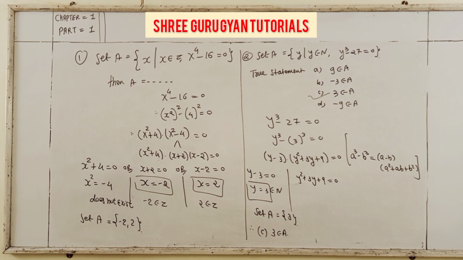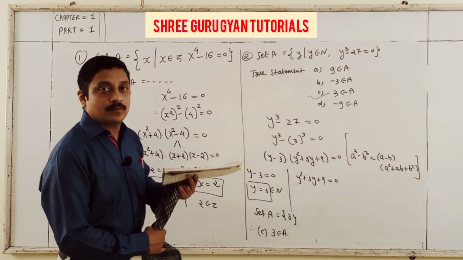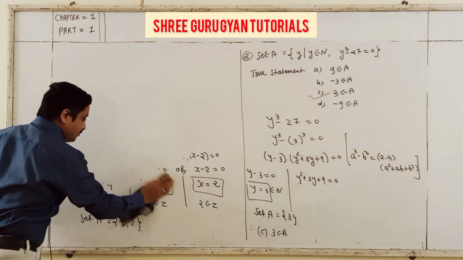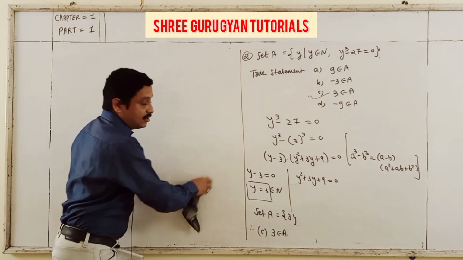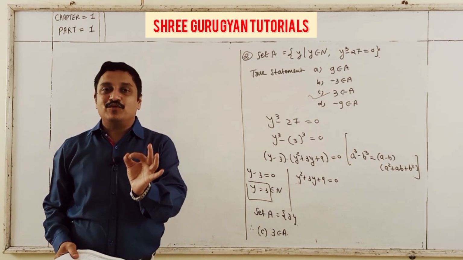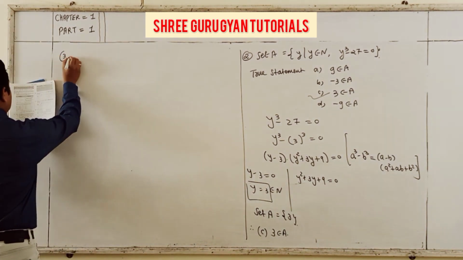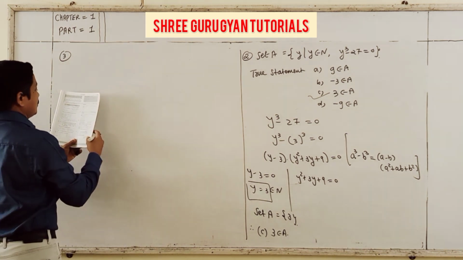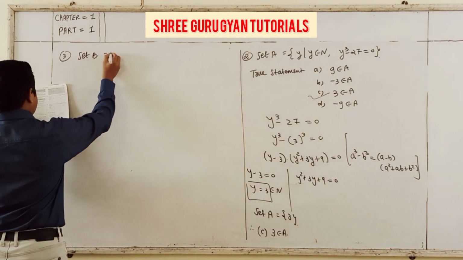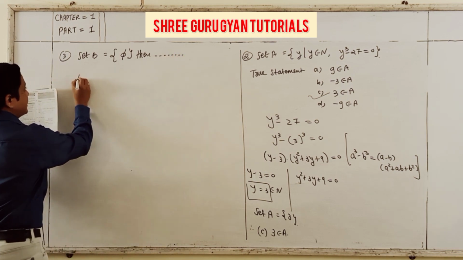Now I will go to the third question. Question number 3. In the revision sessions, I will take all our important questions, and these questions are important for your coming exam. Right, the third one. The third is also very interesting. You just define the correct statement. If set B is a singleton set, then dash dash dash.